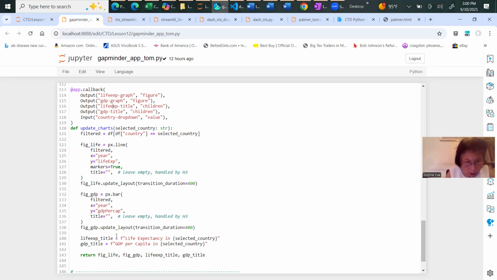So the figure life goes to the life expectancy graph, the figure GDP goes to the GDP graph, and the life title goes to the life expectancy title. This one is kind of interesting, kind of like a twist, right? Hopefully you understand. Okay, so let's go to the demo part.